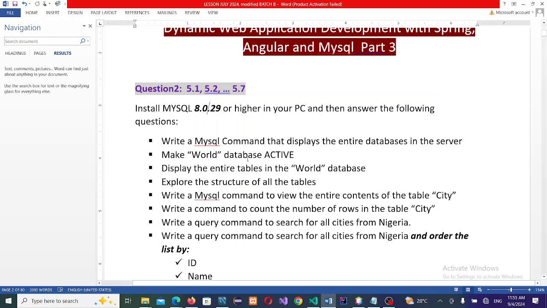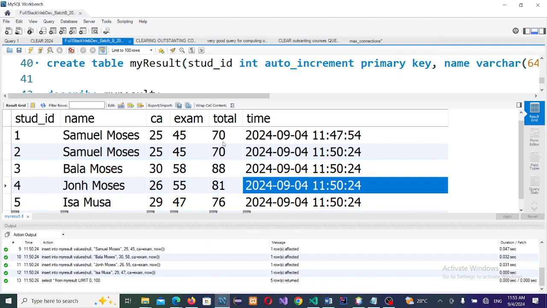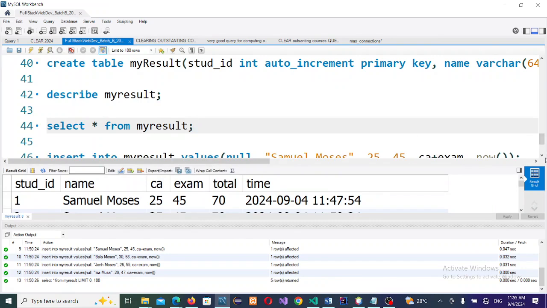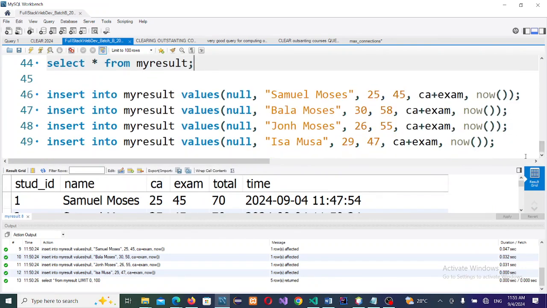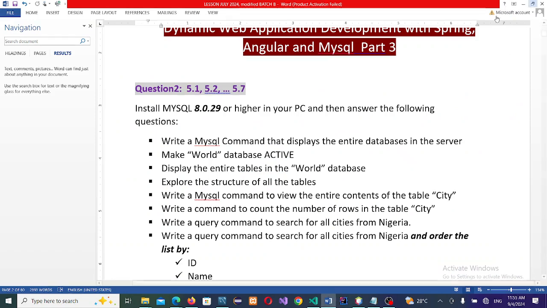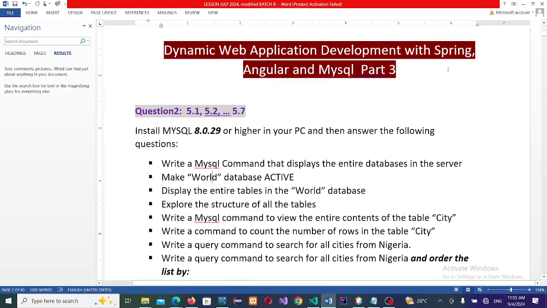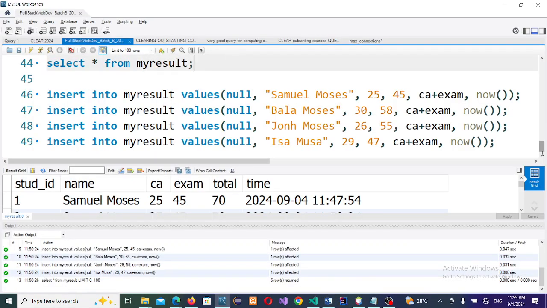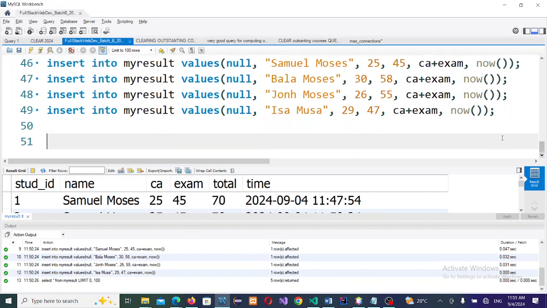Here in MySQL 8, there is a database the developers of MySQL embedded. They call it World Database. So if you have installed your MySQL 8 correctly with the examples, it comes handy with MySQL 8 and with a database called World DB. Let's check if ours is there. If yours is not there, let me know. We can package, export it and send it to you, so you have yours. Maybe during installation you didn't select it.